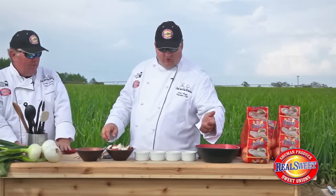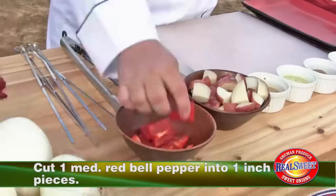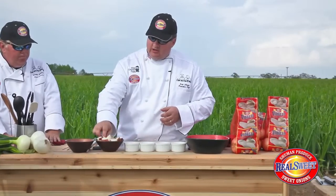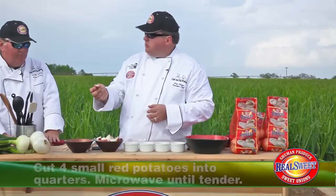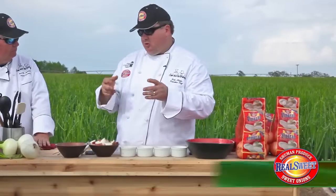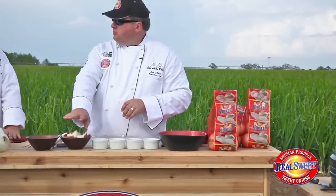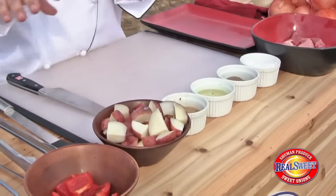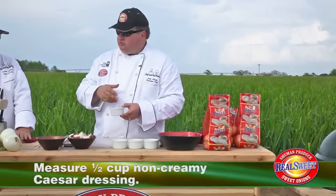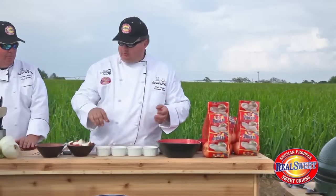Right? Yeah. So basically what I've got is I've got those. I've got some red bell peppers that I've already cut into the same size, as close as you can get to it, about 1.5 inches each. We've got some red potatoes that we quartered and put in the microwave oven, in some water in a bowl, about 6 minutes, and you're good to go. You want these par cooked. You don't want them cooked all the way through because, again, you don't want them to fall off of the skewer. Then I've also got some non-cream based Caesar dressing that we're gonna drizzle on top of it, and some salt and pepper. So let's get started.